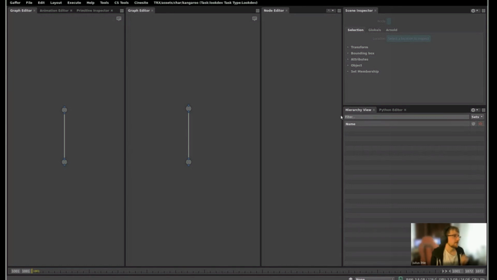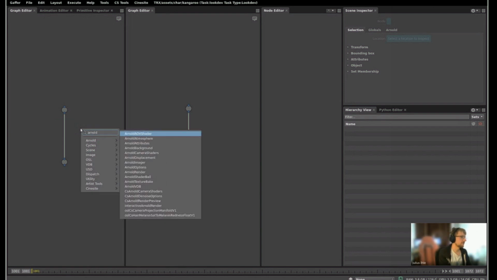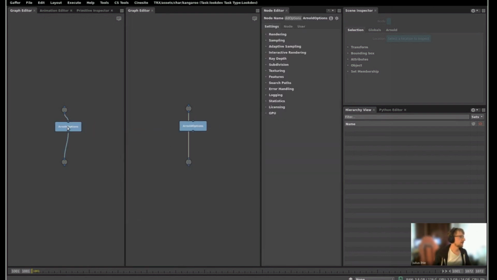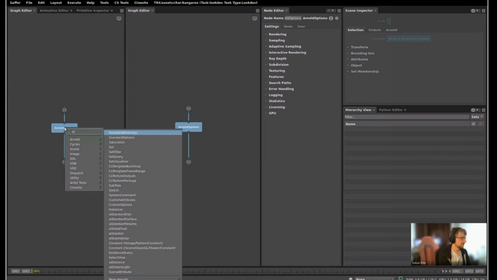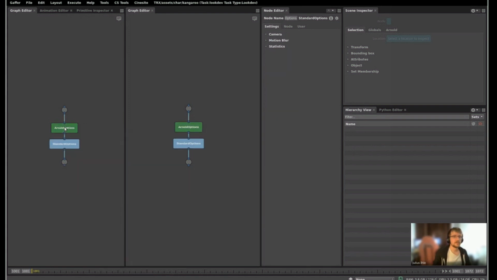Cool. So first of all, let's have a look at regular box nodes. You have used them now a little bit already if you work with the LookDev template or created your own scenes. It's relatively straightforward. I'm just going to create a simple example here, just of an Arnold options node and a standard options node. And if I want to box them up, ideally, what I would recommend you to do if you want to box up nodes, you should have them connected to an input and an output.